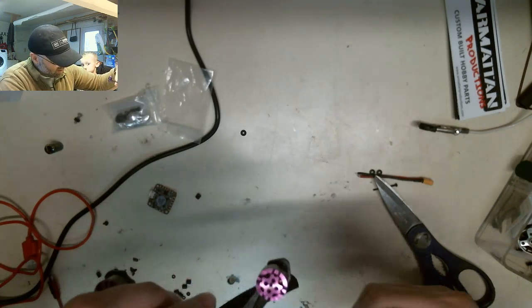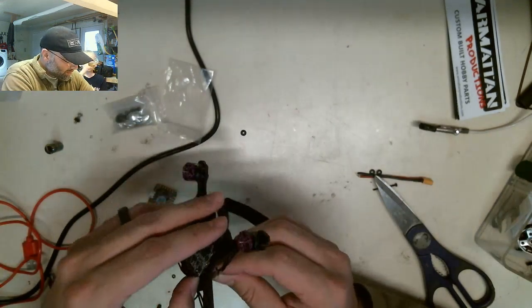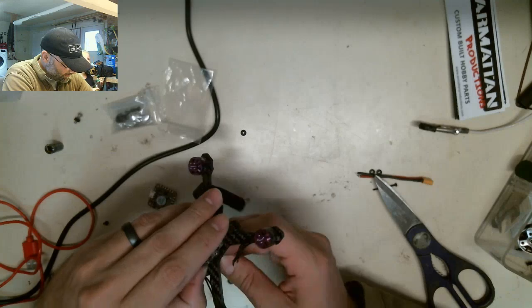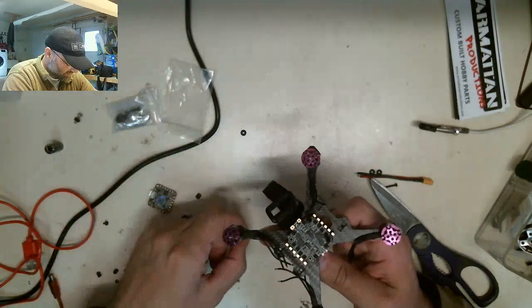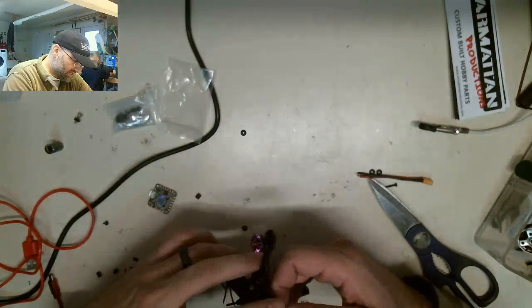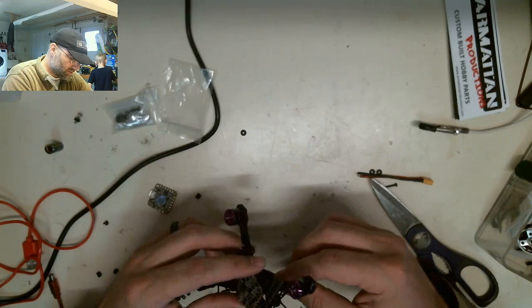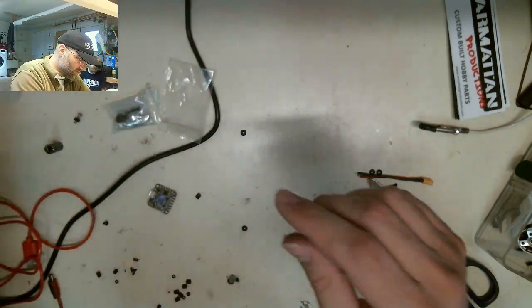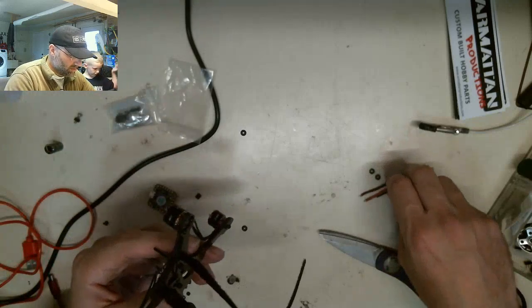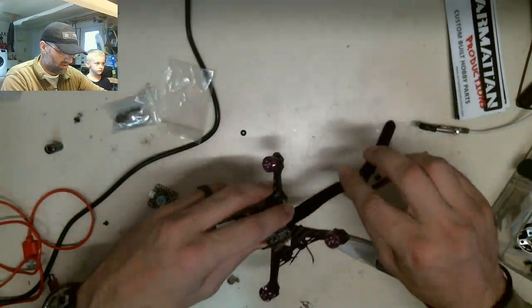Okay, there's one. So I need to get this guy up in there like that. Dang it. I'm going to do this. What's the easiest way? It would probably just be to take them all off, put the screws through all the holes, lift this board off, put the, where'd that other screw go? Put these stupid things back on. It's probably the easiest way to do this, so I'm just going to do that.